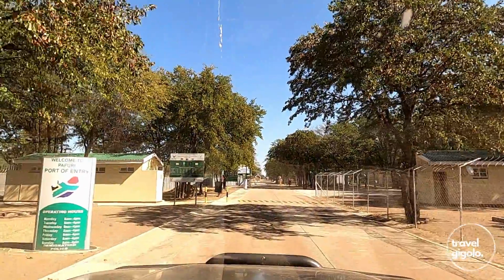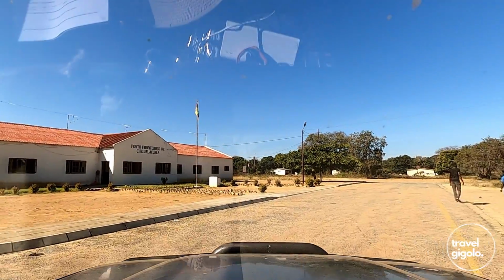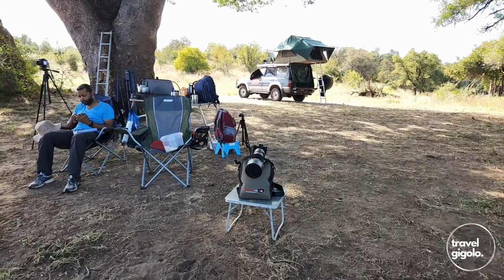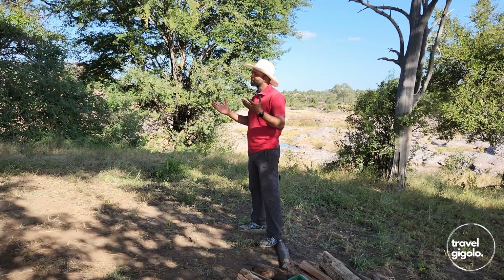If you're driving into Gonarezhou via the Kruger National Park and the Sango border post in Mozambique, then this is a great stopover location. Likewise, if you're driving the other way around as well. So it's very nicely positioned as a transition type campsite if you're driving through that route or in one of those directions. Maintenance-wise, there's not much to maintain. Of course, it's pretty much just a long drop, and we found that to be very clean in the time that we're here. So the maintenance is good.